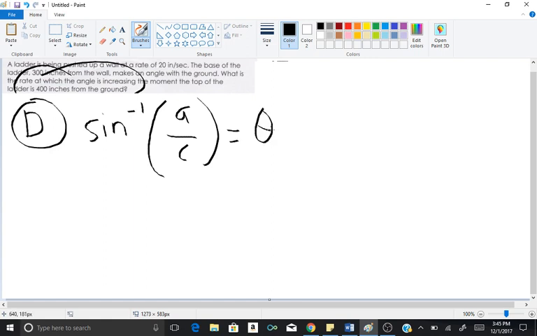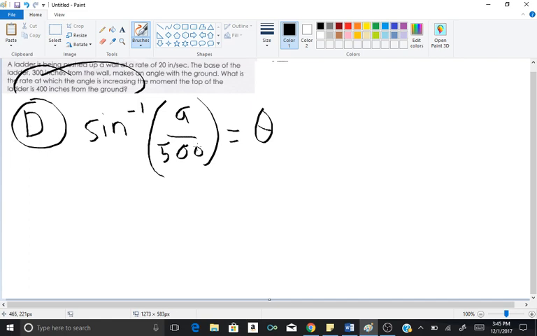Remember when we did that in the last problem, if we start with inverse sine, we just have the theta on the outside, so the only thing we're going to have when we take the derivative is d theta. However, taking the derivative of this is going to be a little more difficult, so let's start by making it a little simpler. Remember, c is not changing, so we can get rid of c, and we can put in 500. So let's go ahead and take the derivative of this.